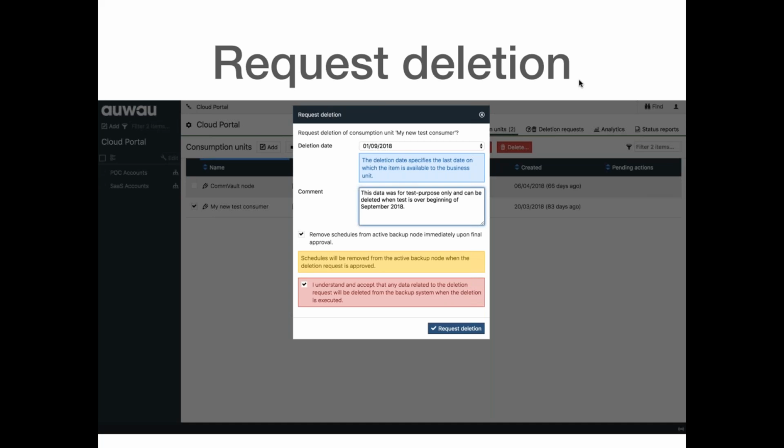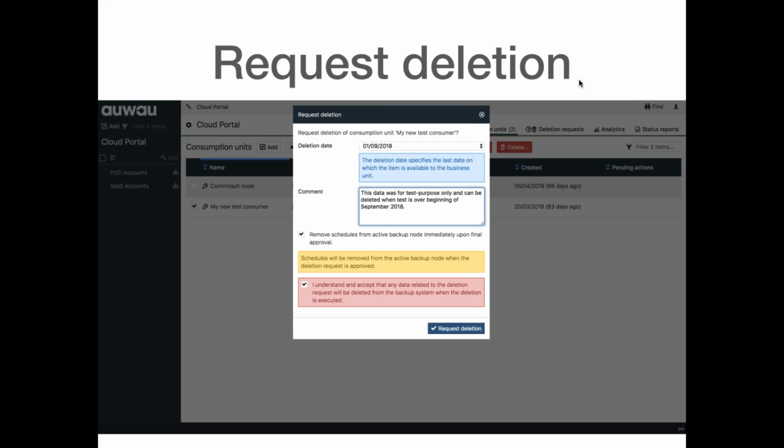So now the customer can choose the specific date where data needs to be deleted, in this case 1st of September 2018, and then make a comment. This user has entered: this data was for test purpose only and can be deleted when the test is over, beginning of September 2018.